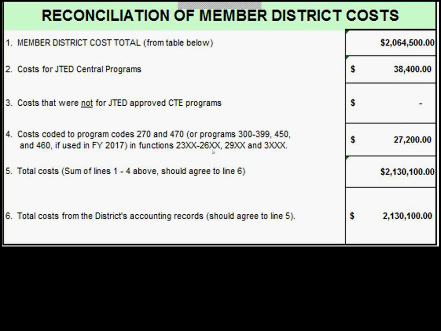So if you did use 374 this year and it wasn't the correct program code to use, then you could do a journal entry that would move activity there, or you could just go ahead and document in your reporting that that's what you did and that you're going to make sure it gets into the right place in the reporting form, and then start next year clean by putting that into the correct program code in the 380 to 399 range. Again, that wasn't a change.